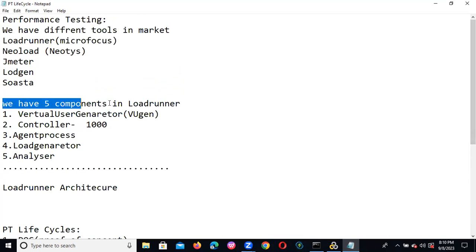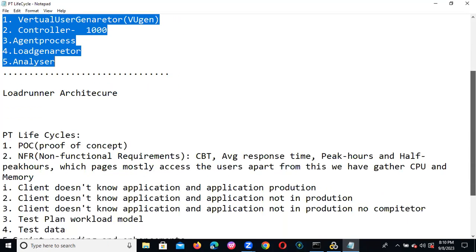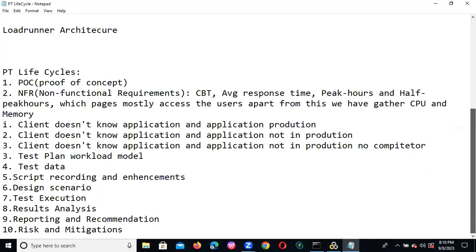So, yesterday in class we discussed the tools we have in the market, and LoadRunner, which has 5 components, what each component can do.